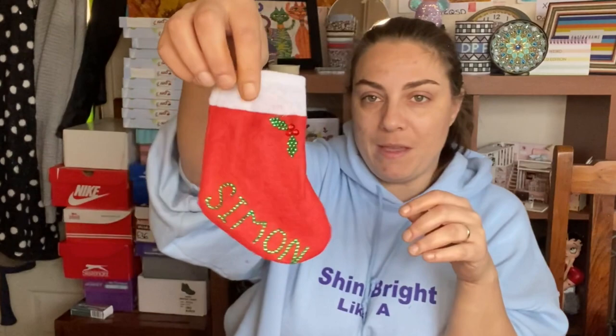So yeah, I did kind of mess up on a couple of the holly leaves because I wasn't quite sure how to do the berry. Because normally you do the berry before the leaves, and I figured out it's best to do the two in the corner first and then the single one, instead of the single one in the corner and then two, to be able to put the holly leaves in a better position. So for anyone else that does this, that is the best way to do the holly leaves if you want to do holly leaves.